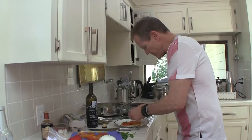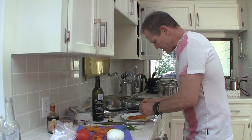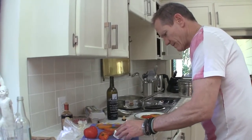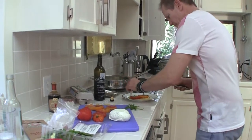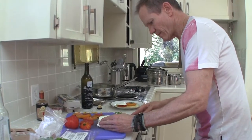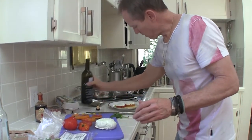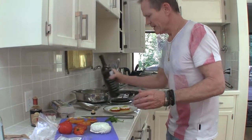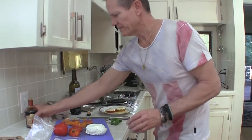And so I'll put a little bit of basil underneath them. Oh, that smells so good too. Just a little basil underneath the mozzarella. Just put that little extra pizzazz. There you go. Okay. There you go.